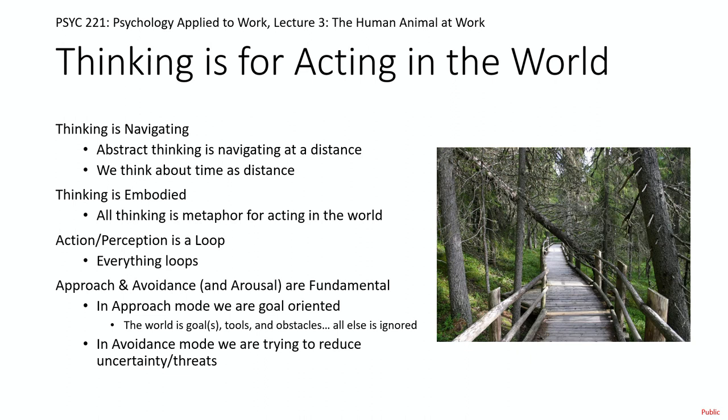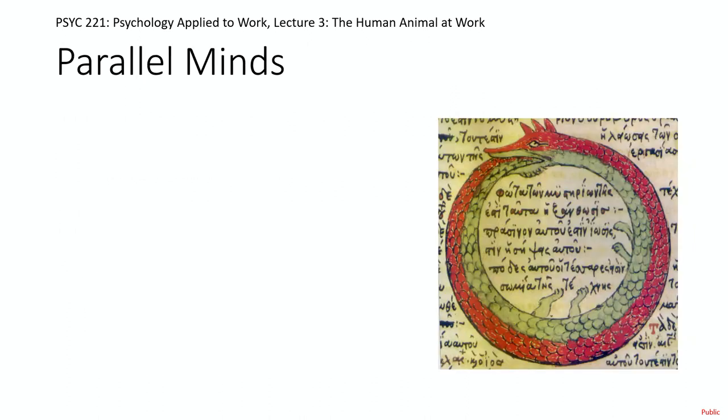And then we also have an avoidance mode, and these things run in parallel because you have to be on the alert all the time, especially like a gazelle. A cheetah maybe just a little bit less, and maybe a big male lion even a little bit less. But I mean, there's threats for everything. There's always poisonous snakes, and there's always competing lions. So we have this avoidance mode that seems to be pretty fundamental too. And avoidance seems to be around threats and around reducing uncertainty.